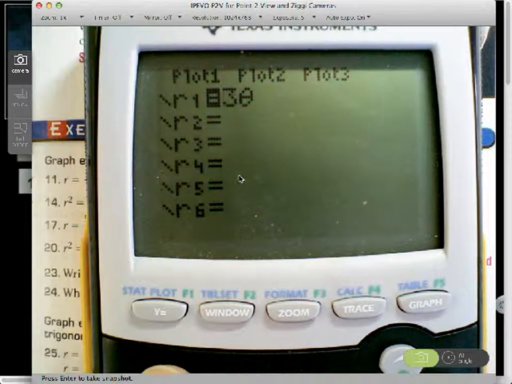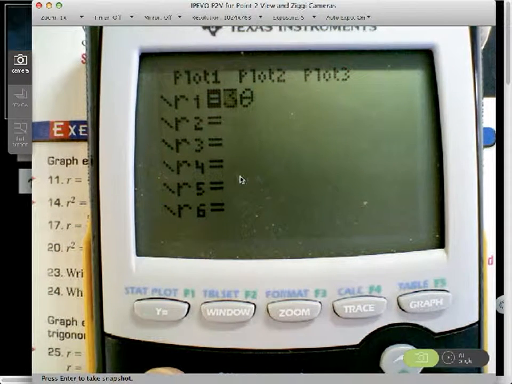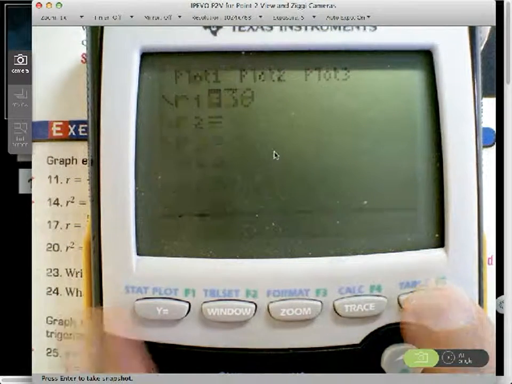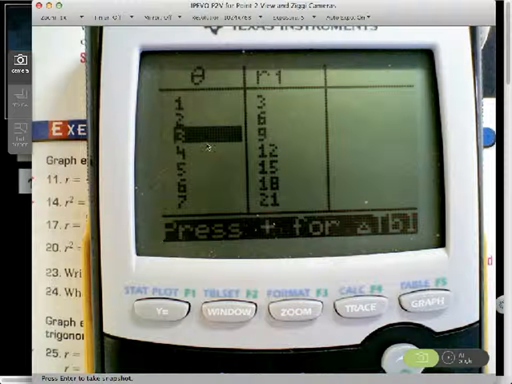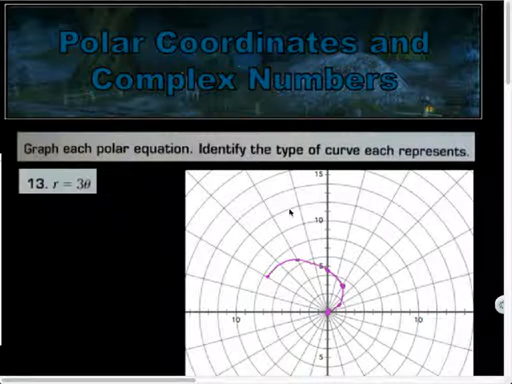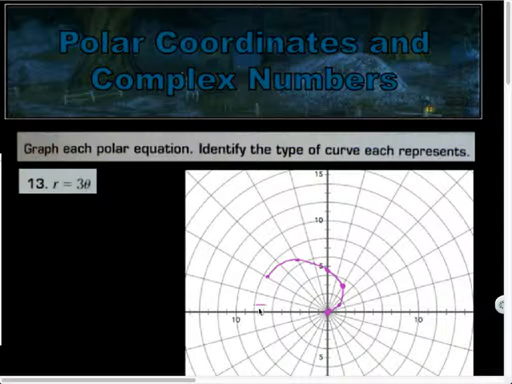And I'm actually just looking at a table here. I was coming up with all my values on my own here. But here's my table. So this is in radians. So pi radians would be a little bit more than 3. So it's saying 3 radians would be around 9 for the radius, or exactly 9. So a little bit less than this, it would be at exactly 9.